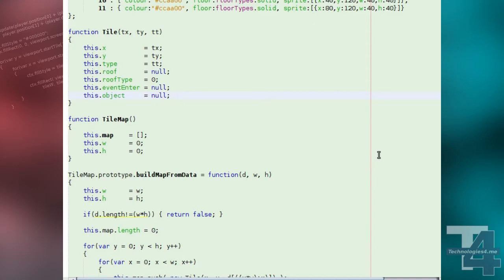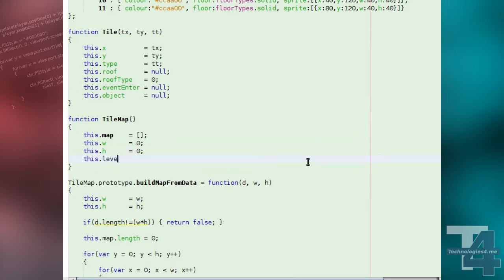We'll also add a levels property to our tilemap class, which stores the number of layers to draw. For our example, we'll hardcode this as 4. In a proper map engine, you may wish to calculate this dynamically when loading in your list of object types you'll be using on your map.